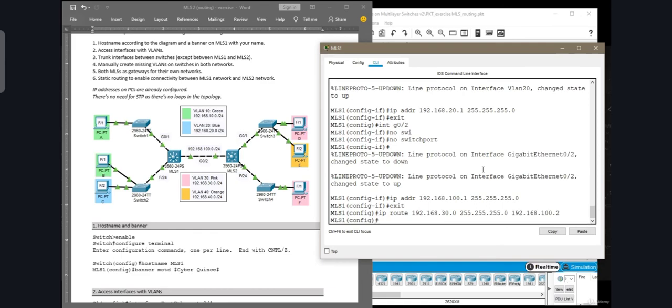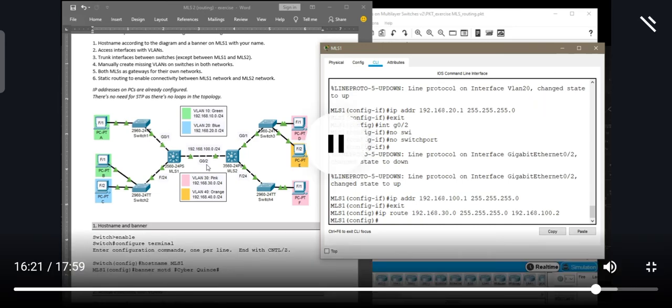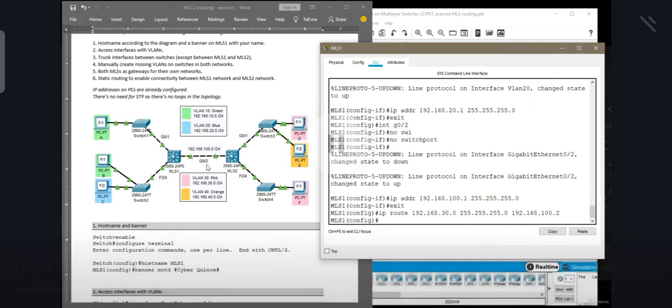In one of the following lessons, you will learn that you don't actually have to use the next hop address. You can also use the outgoing interface, so in this case, GigabitEthernet 0/2, but there are differences. I'll explain that later. For now, let's use the next hop IP address.